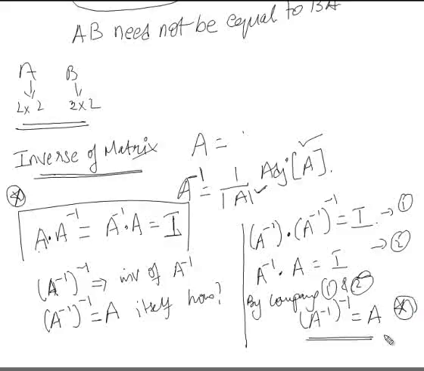So we have established so many results using A inverse. But we need to find how to calculate A inverse, which is given by this formula. This is the formula to calculate A inverse. But till now I have not seen what I mean by adjugate of A. This is what we are going to see going ahead.